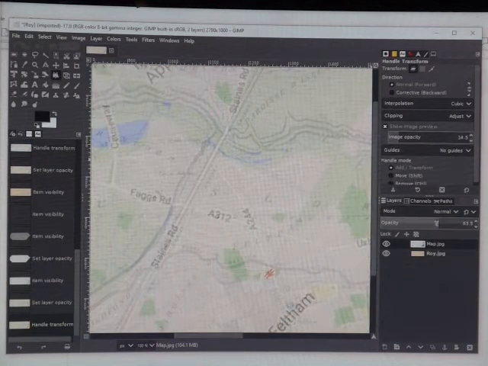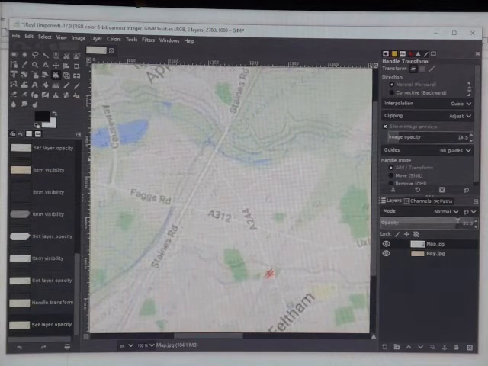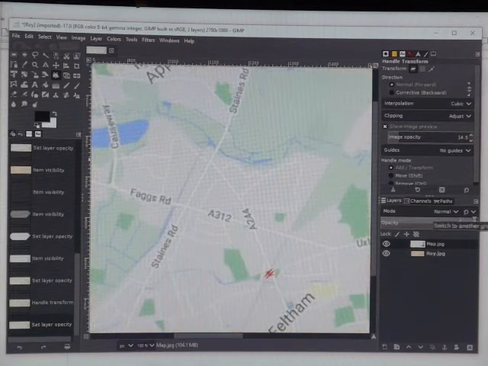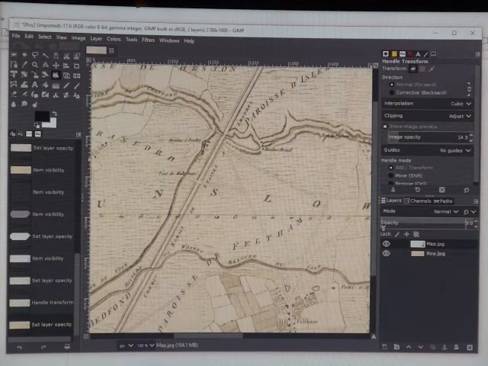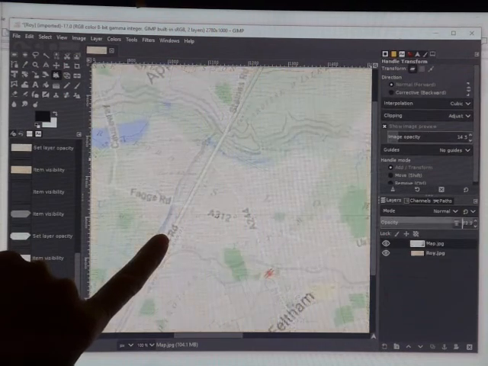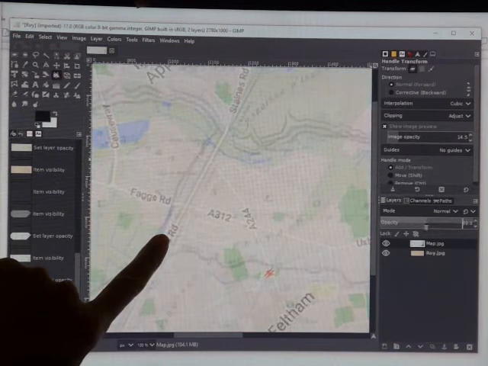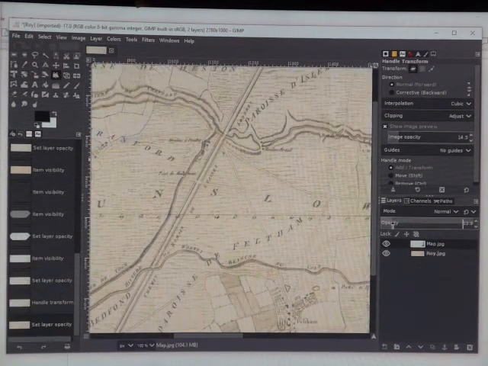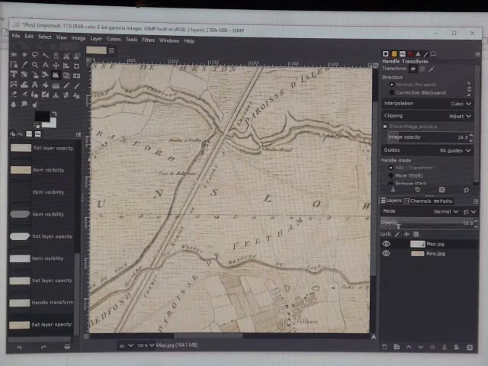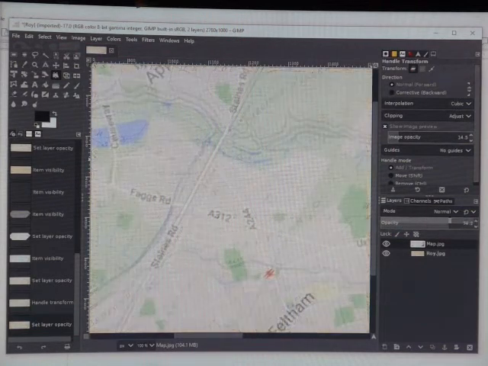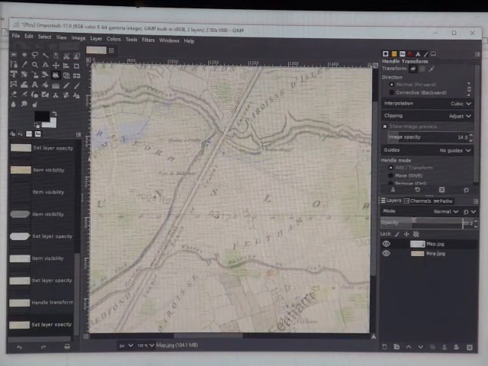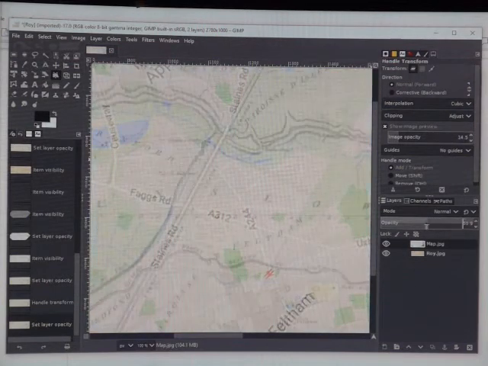Now, there's the Staines Road in the new map, there's the Staines Road in the old map. The picture may change, but the road is in the same place. This is where having a pair of images in Gimp with layers, you want to compare two situations, you go back and forth.